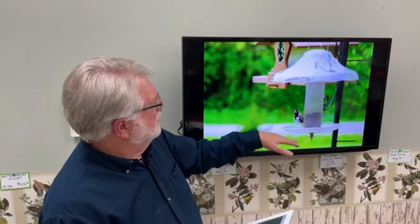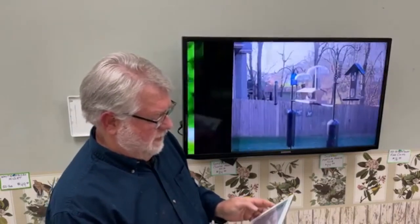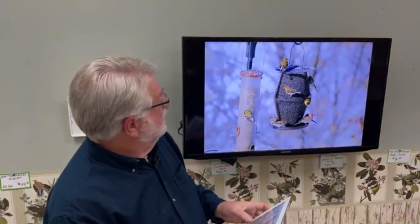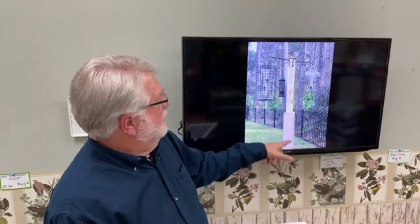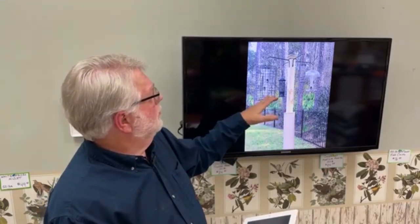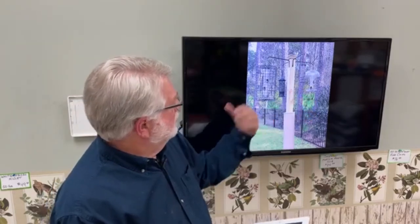Beautiful shot of a Harris Sparrow in the spring on a Niger feeder, and there's a mini mag in the back — a great feeder setup, and the one I started out with. Here's a neat setup illustrating 4x4 post use. 4x4s are great for placing bird feeders. This is a former employee of mine who lives in Florida — he's got a raccoon baffle made for the 4x4, four angle arms, a cage feeder to keep blackbirds and starlings out, another tube feeder, and a squirrel buster. Really nice setup, with pine trees in the background.